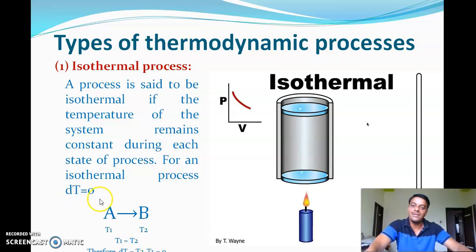Now delta T is nothing but the difference between the temperature of the system in its final state and initial state. T2 is the temperature of the system in its final state and T1 is the temperature of the system in its initial state, and the difference between these two is taken as delta T. Here I have written delta T is always T2 minus T1. T2 is the temperature after completion of the process, whatever the state of the system, that is considered the final state, and T1 is the temperature in its initial state. If these two values are the same, then obviously delta T, the difference between the temperature of the system in its initial and final state, would be 0. Have you understood? I hope you have understood it thoroughly.